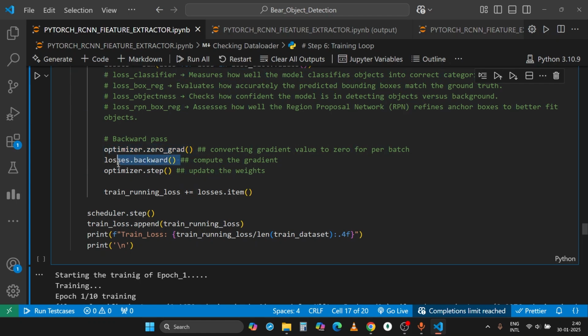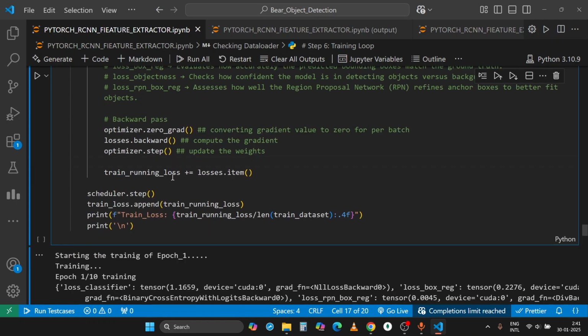Second, we calculate the gradient values. Third, since the calculation is done, we have to update the weights. We have to use this function.